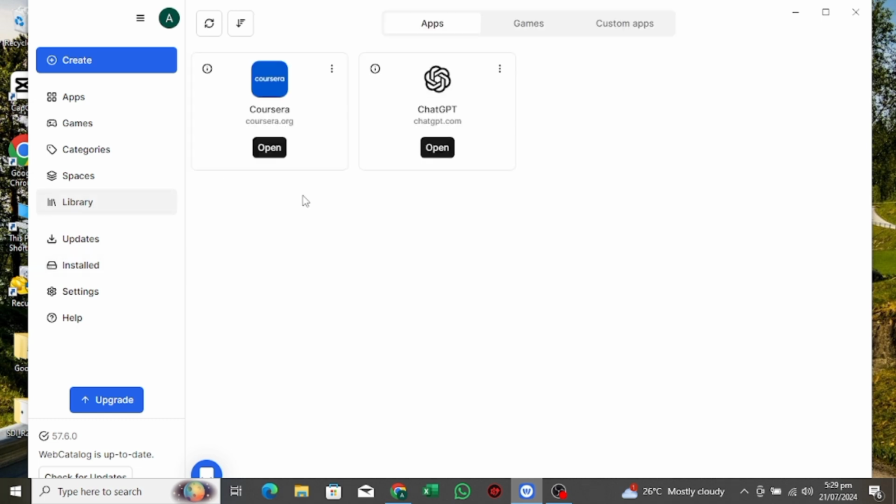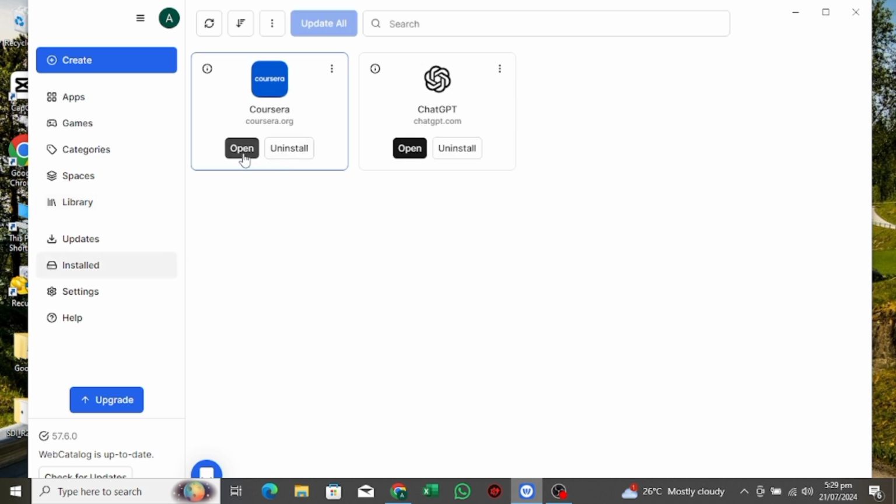All right, so if you click on library, you'll see all the applications that you have installed. Do you know how YouTube behaves? Any video that you install is kept in the YouTube. Yes, so you click on library, you see those applications here too. But if you click on install, you see the option to either open it or uninstall it.